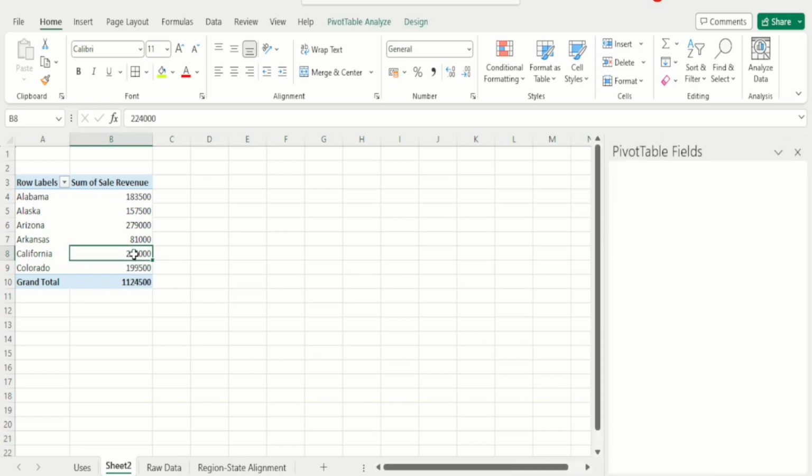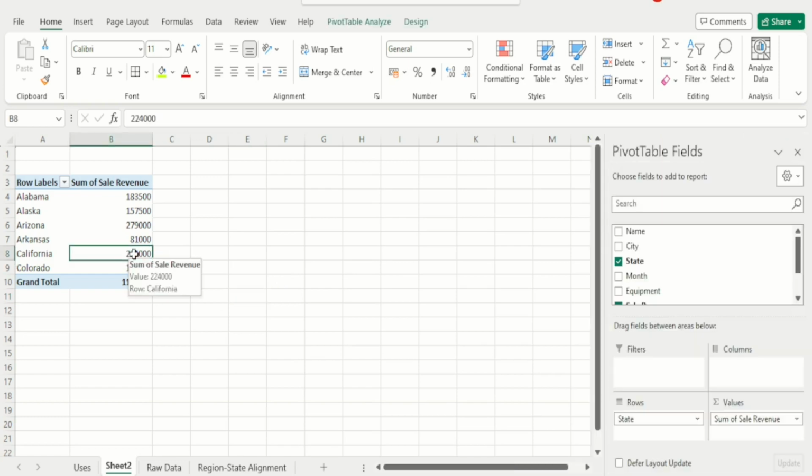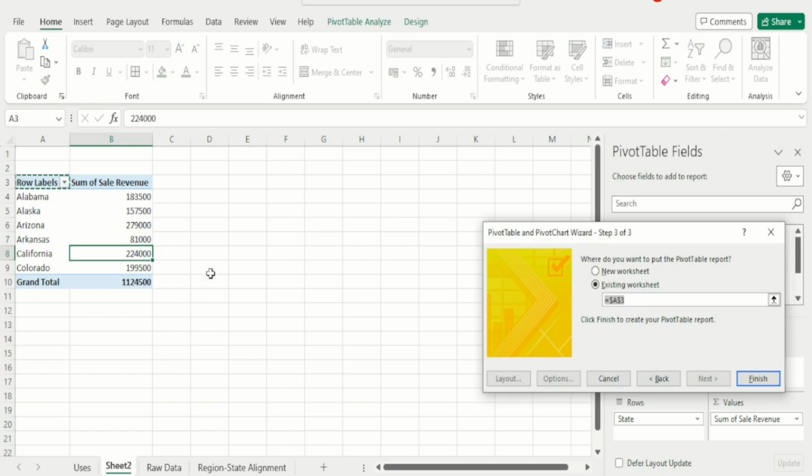So if you click anywhere on the pivot, and then do an Alt-D-P on this, you see that it talks about the pivot range right here. So you've got the Pivot Table and Pivot Chart Wizard again, and look at where it's starting off. It's starting off at step 3 of 3. Now ideally, if you were to launch this wizard on raw data, you wouldn't start off with step 3 of 3. You'd probably start off with step 1 of 3 and then progress to step 2 of 3 and so on. So this is starting off with step 3 of 3.